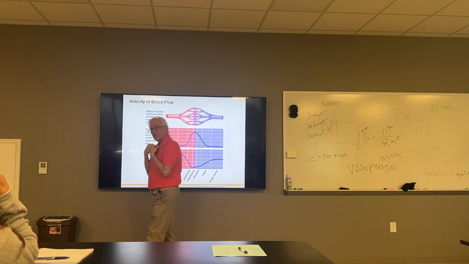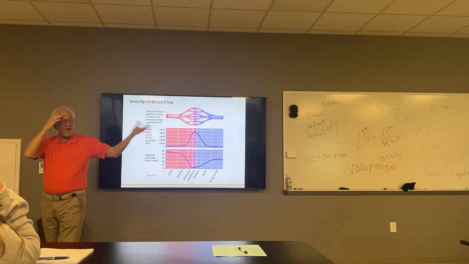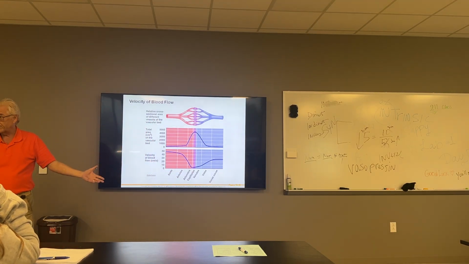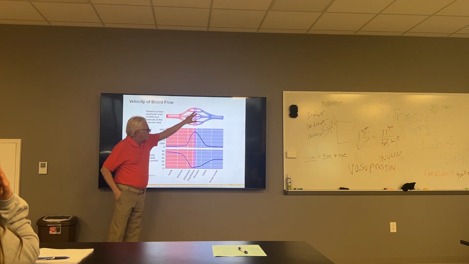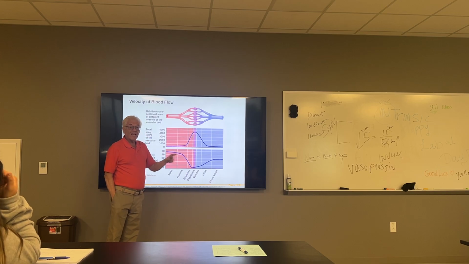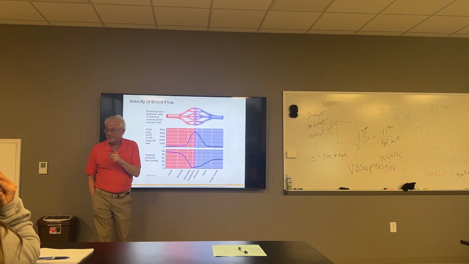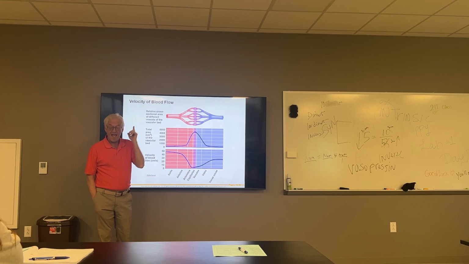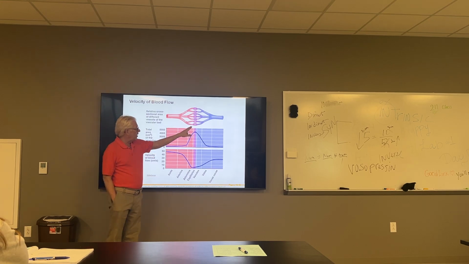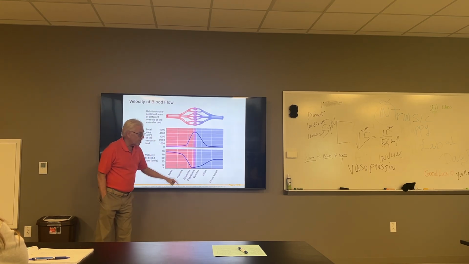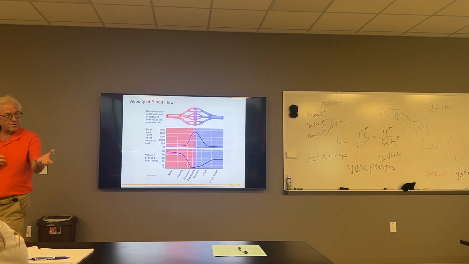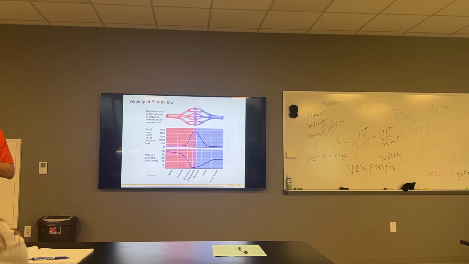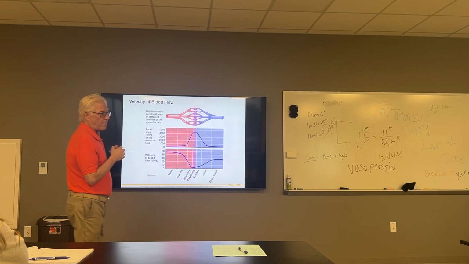See, I'm a visual learner. The graph tells me everything I need. This graph tells me six paragraphs worth of information. This has to have the most volume because I've got to get nutrients and oxygen to every square inch of my body. So I've got to have lots of capillaries. This tells me I've got to slow down to exchange nutrients and oxygen for carbon dioxide and waste. I've got to have time to pick up the trash and drop off the groceries.